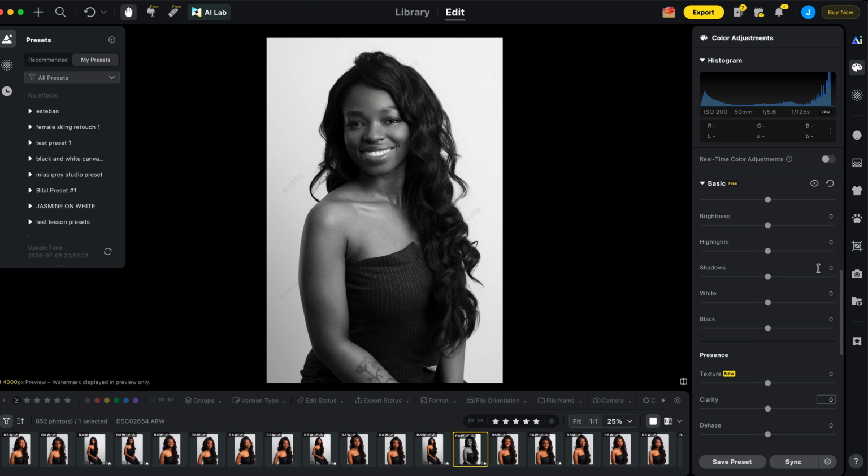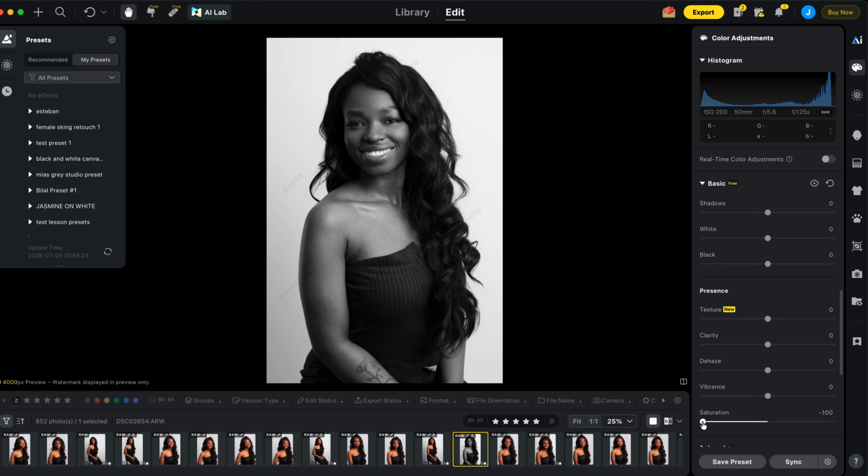From there, if you wanted to, you could add a little contrast, just a smidge. It's not totally necessary. We could have actually just left it as it was, but just for a little pop, we can add just a little bit of contrast. So if we go back and bring the saturation up, there's our color. And there's our black and white.